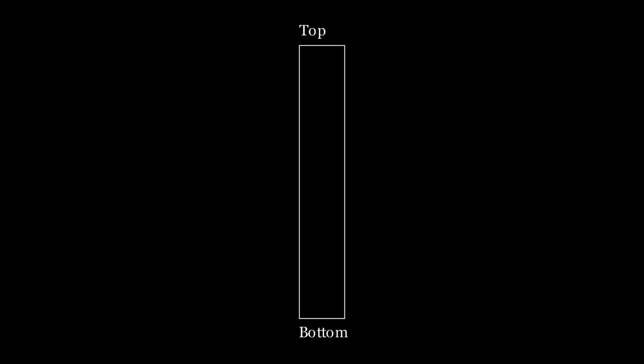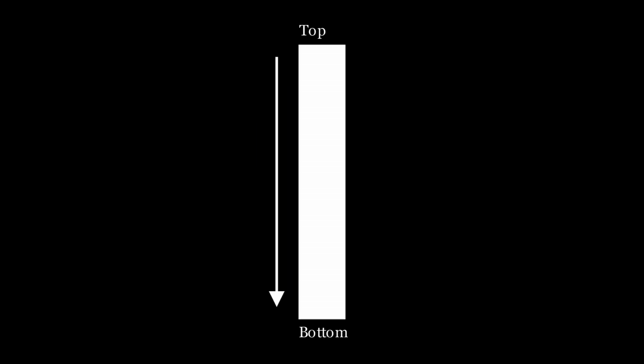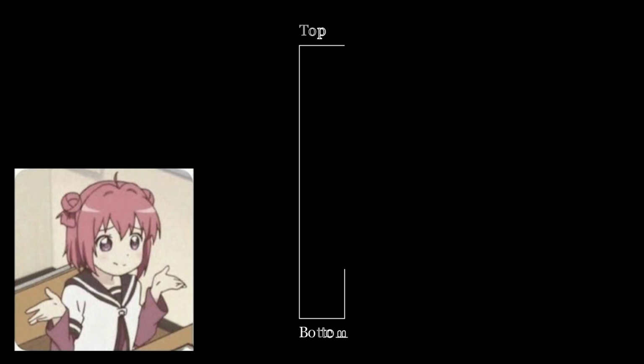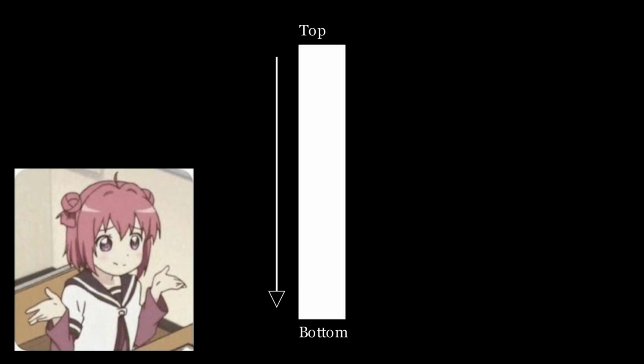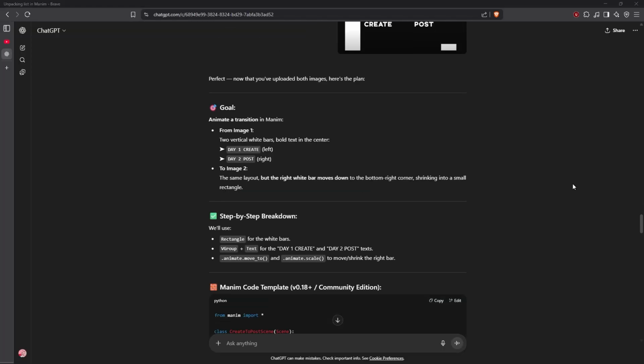I want this right bar to shrink from top to bottom, and the bottom should stay in place. You might think there has to be a way in Manim to do this, right? No, the fuck there isn't. I asked ChatGPT to do it for me, and God forbid, these animations could not get any more horrendous. Although it did manage to create something I was looking for, albeit not that great.